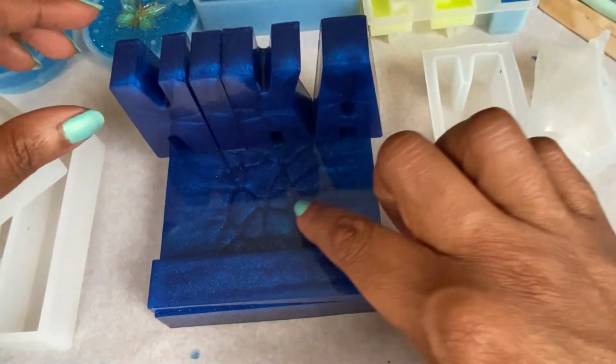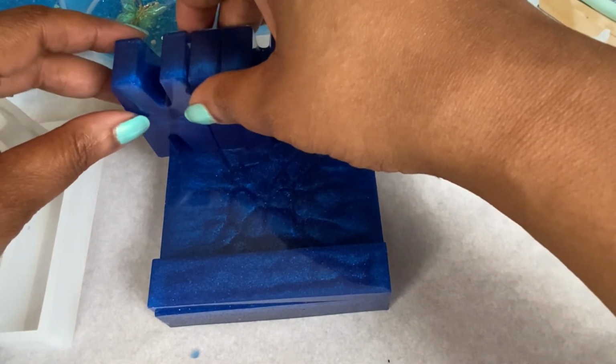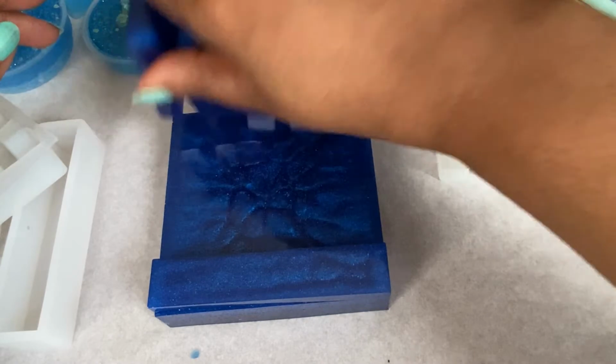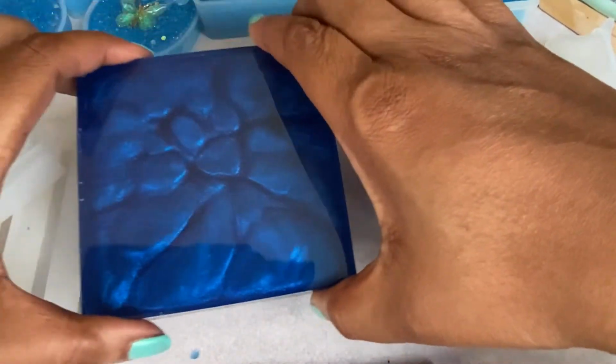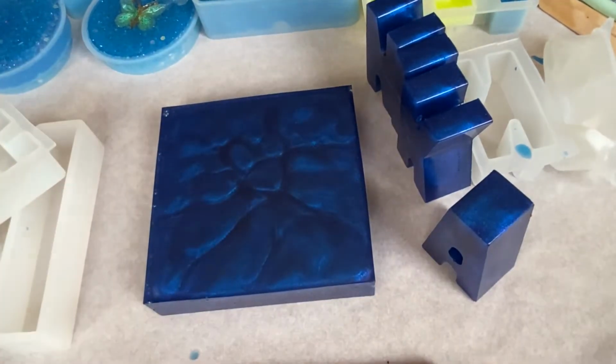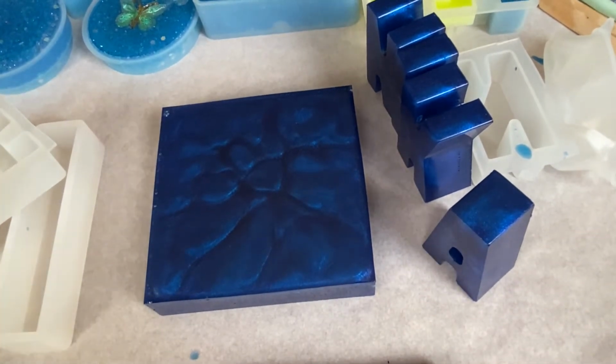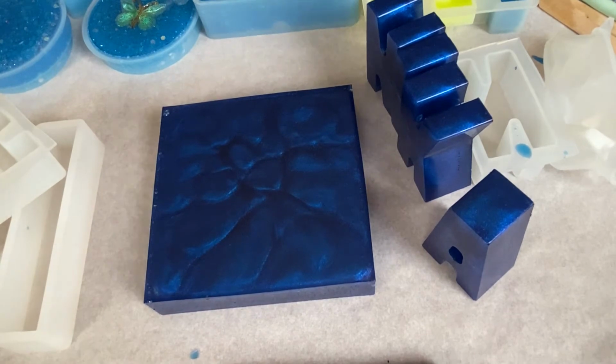So what I'm going to do is stop the camera, sand, and put everything together. Oh, well, there's a couple things we can do right now. We can actually put, because this doesn't need any sanding, I can put our barcode on the bottom. I think I'll go with, let's see what color pops out first. I guess we'll go with gold.